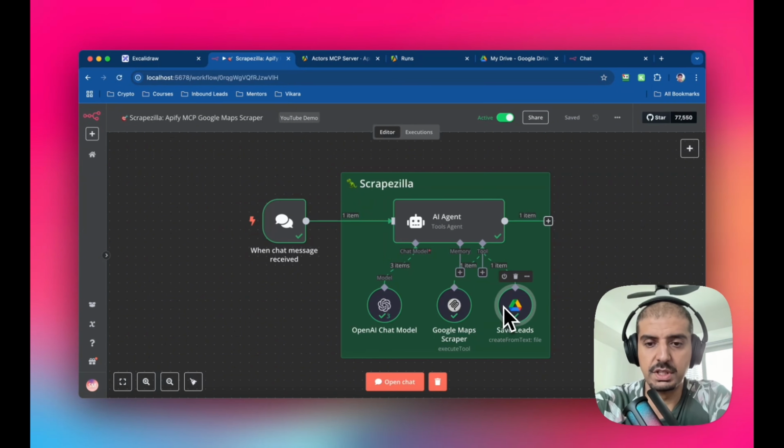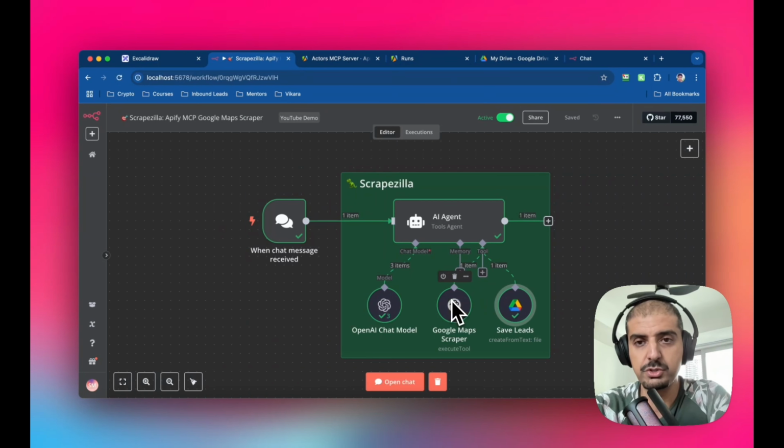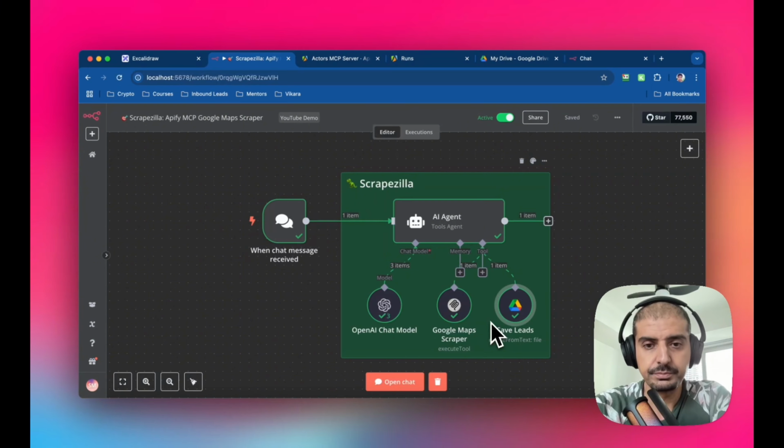Then it's going to save the leads into a Google Drive. It's just a CSV file, which is what I've told it to output. And you can connect this up to anything. You can put a CRM in here, you can put Airtable in here, Notion. You can save it anywhere you want. But you definitely want to save it somewhere, because this system will actually create an outreach message, like the first email, a cold email. So you definitely want to save that.